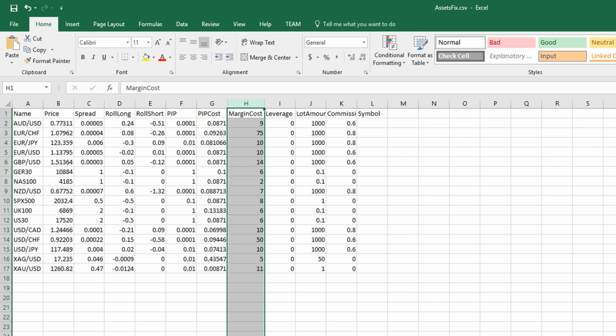Some instruments, like CME futures for instance, will have different margin requirements for initial, maintenance, and overnight positions. In that case, you should enter the highest margin value to be on the safe side. If you want to use the leverage field instead, leave margin cost at 0. Of course, the leverage field denotes the leverage available for a particular instrument, and this parameter is ignored whenever margin cost is non-zero, as is the case for all these instruments here.